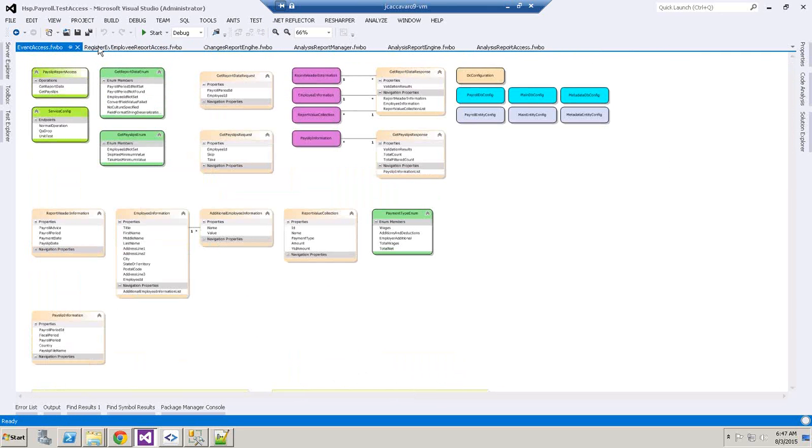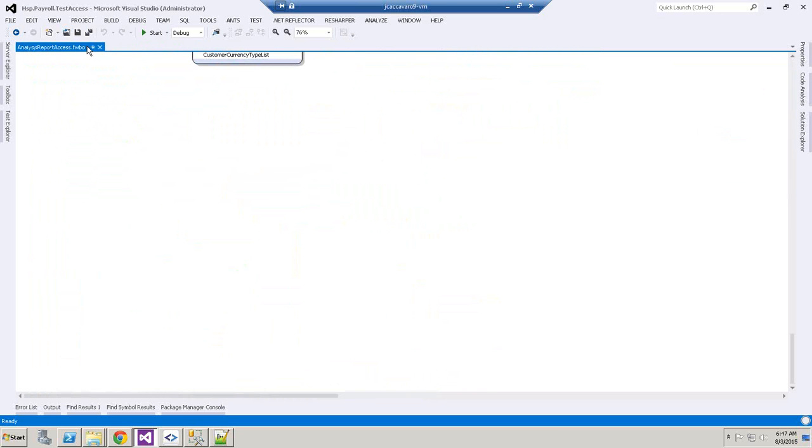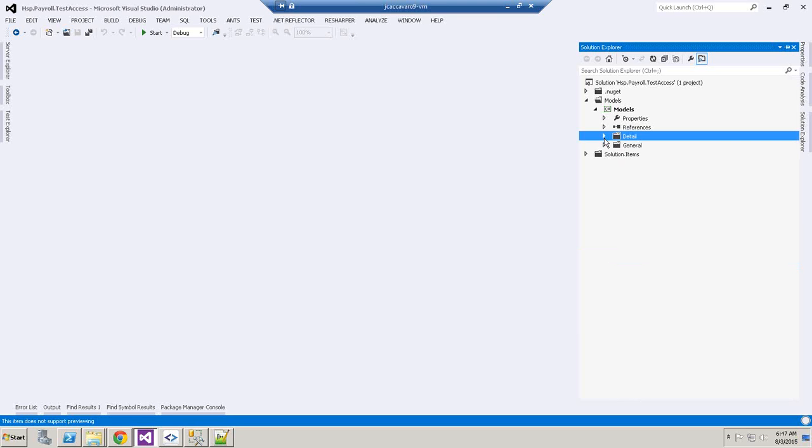Let me close this. I am in the test access service that we just used as an example. Frameworks created the solution on my demand, but we notice that there's no other projects.